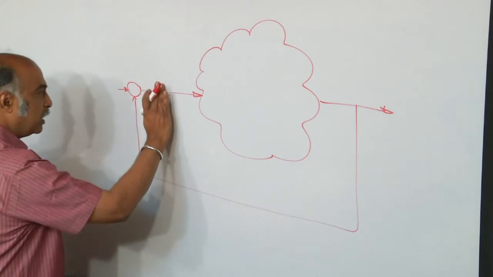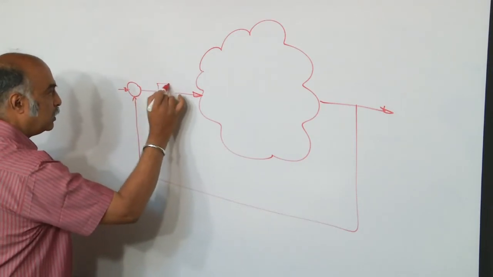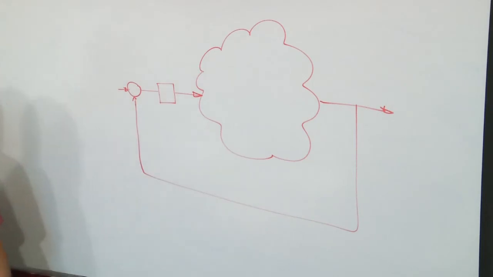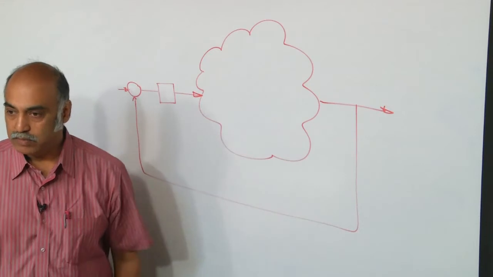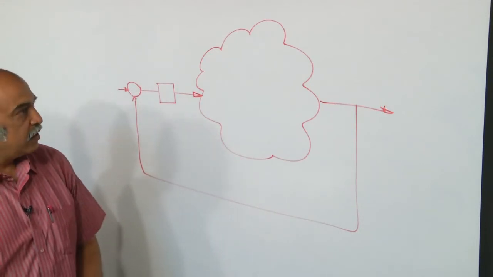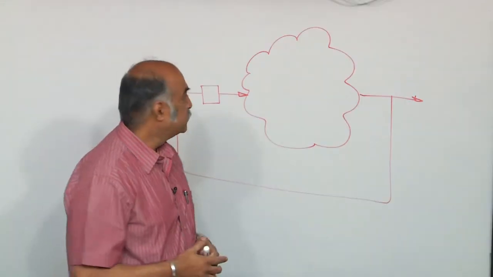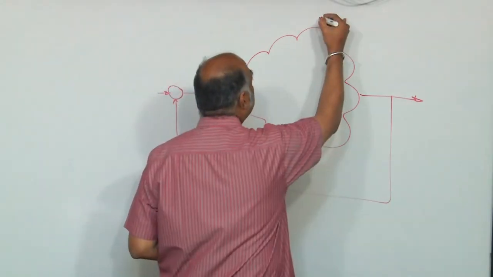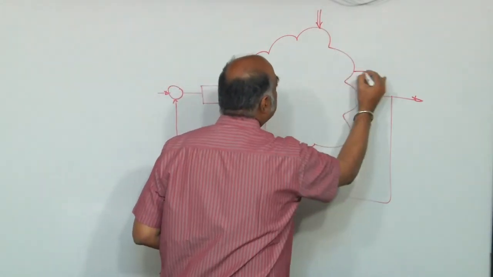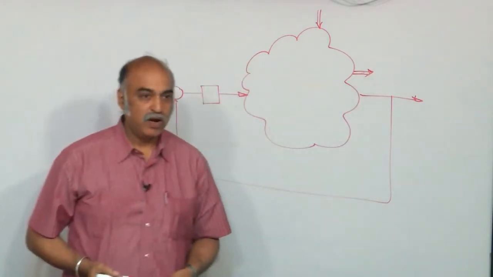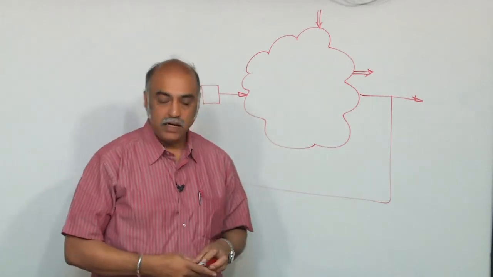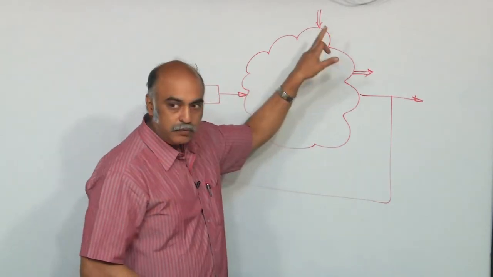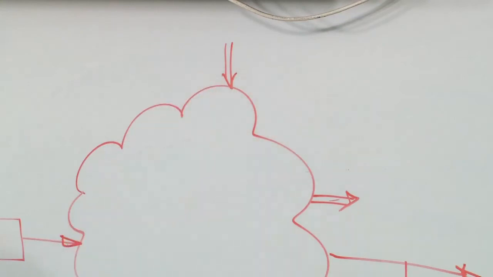Something like that, and then you will have a controller there. So it looks as though this plant is having two inputs. For the sake of speed, people will not use these two. They may not indicate it on the figure, but even if it is not indicated, remember that you have these two ports, the power ports, which are there.